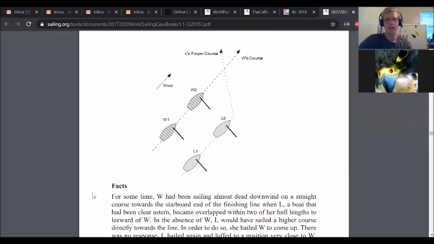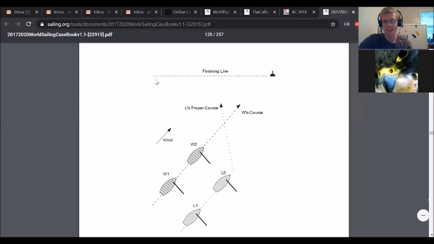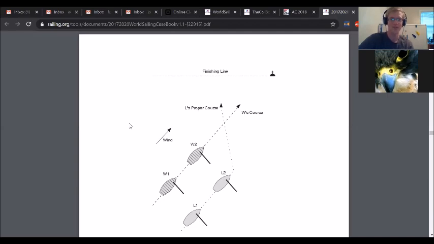So in this situation, taking away W, taking away this boat completely, what would L have done? Well, probably they're going to do something like this, like what they were attempting to do, right? Because we know that sailing from here up to there, if we drew it out, that's a longer line than if we went here to there. Also, when they head up a little bit onto that broad reach instead of a run completely downwind, that's also going to speed them up a little bit too, right? So in this particular case, they'll be going a shorter distance at a higher speed, which is going to beat a longer distance at a slower speed.